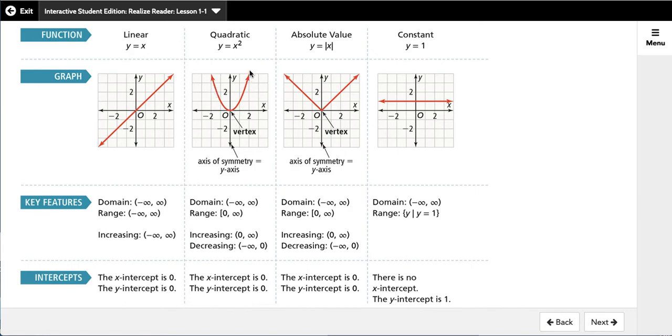Here's an example of a quadratic function. It's either going to open up or open down. It's going to have a vertex, which will be a maximum or a minimum. It has an axis of symmetry, which you can find at x equals -b over 2a. Here's the domain and the range. Remember the range, if it opens up, it has a minimum value, and if it opened down, it would have a maximum value, so it would be just the opposite, written in the opposite way.